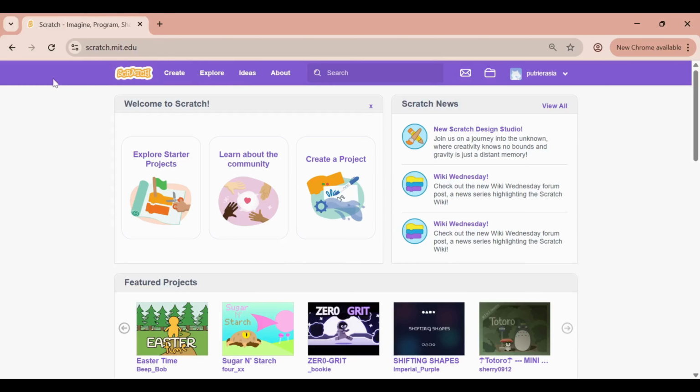So as usual, I'm going to be using Scratch. If you have your own Scratch account, you can log in like mine. I have mine logged in. And if you don't, you can just head on to this website, scratch.mit.edu. When you run that one, you can go to the main page of Scratch and start creating by clicking on this create button.